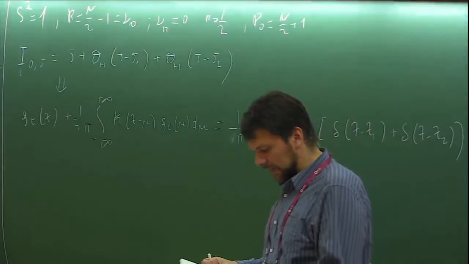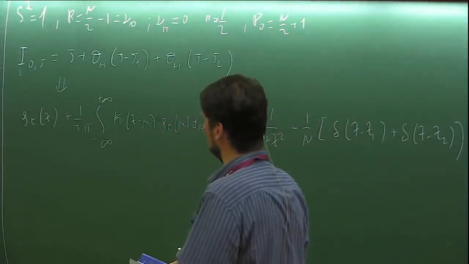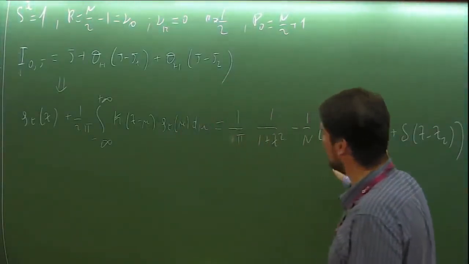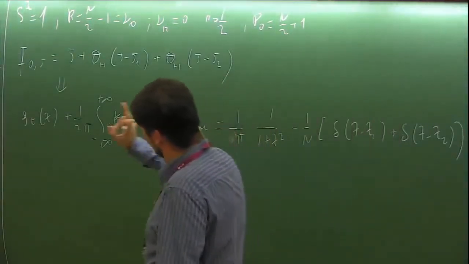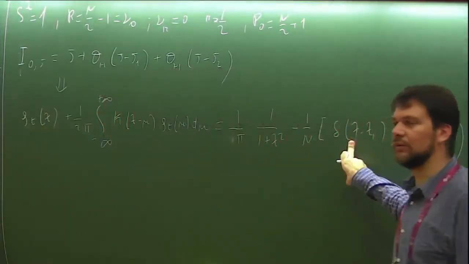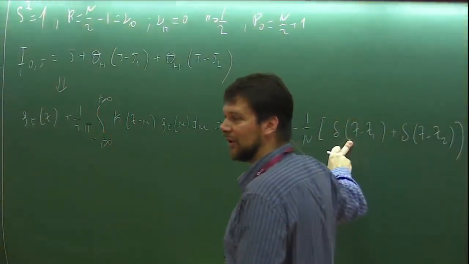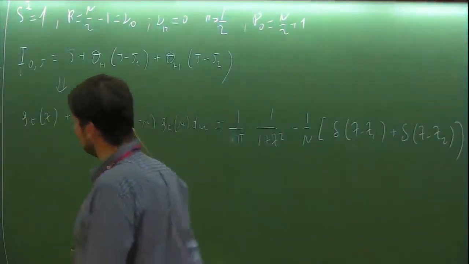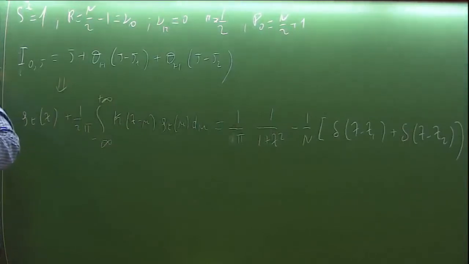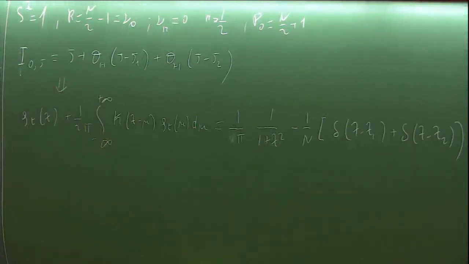So the solution of this part of the integral equation in Fourier space is easier, but its expression in real space is not. So I'm not going to give a simple expression here because it is a more complicated function. But what I can calculate is definitely the momentum and energy.